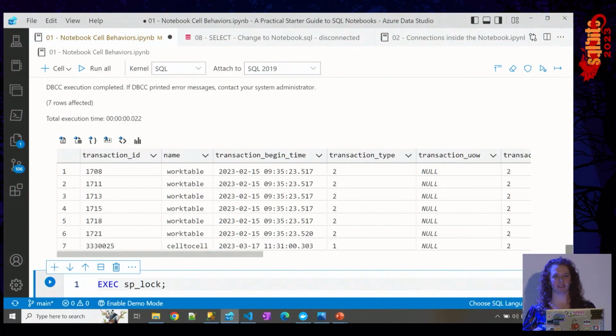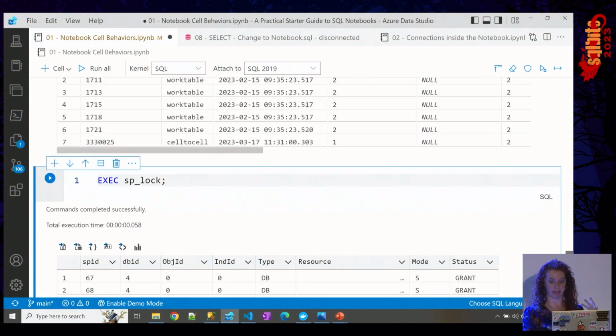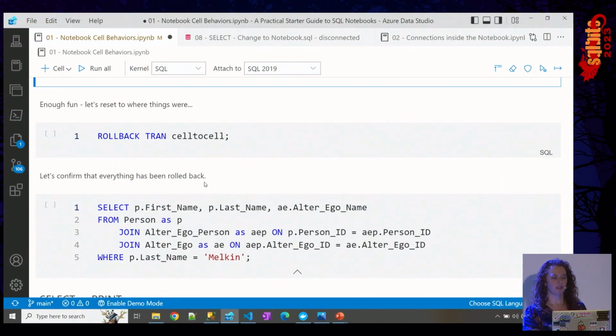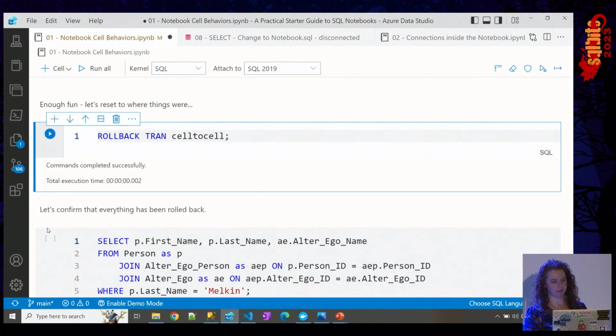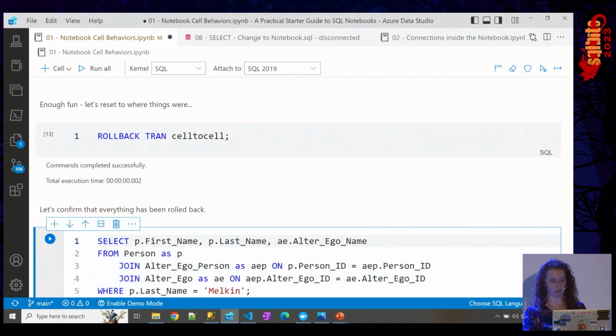That's the cool thing about what we're seeing: we have the results, and we can scroll up and see our queries and the results that are tied with them. Think about if you have to hand it off to someone else and you had 10 queries, and they hand you an Excel spreadsheet with 10 worksheets and you're like, this one goes with this one over here. You don't have to do that because it's all saved in the same notebook. So all right, let's roll back and we'll confirm that everything is back to where it was beforehand.